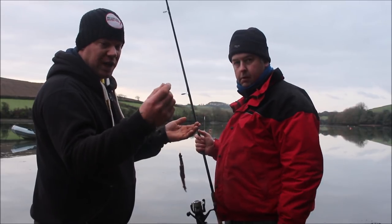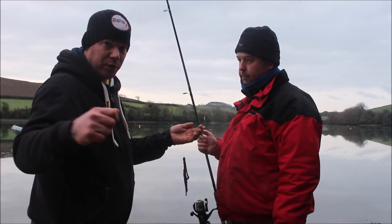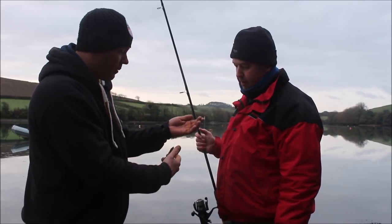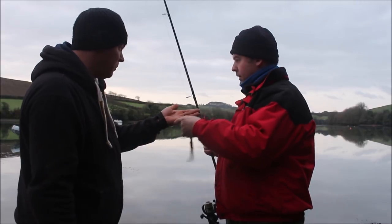If you put a normal hook in a bit of paper, touch it to line and pull it out through, the hook will come right out. If you offset that hook and pull that back out through the paper, it will catch in every time. And I think that's very important with flatty fishing, isn't it? 100%, definitely. All right, mate, we'll let you get that back in the water and hopefully we get some. Fingers crossed.